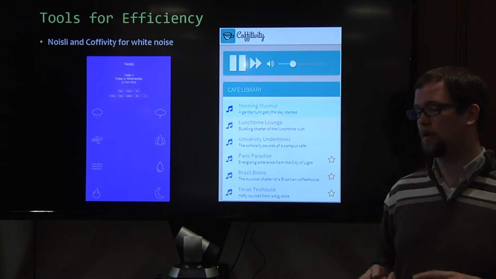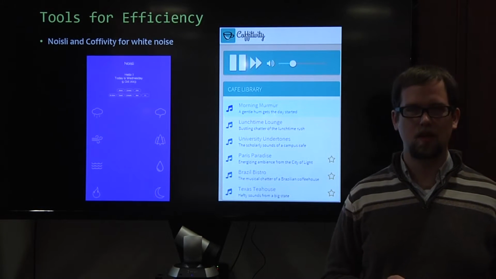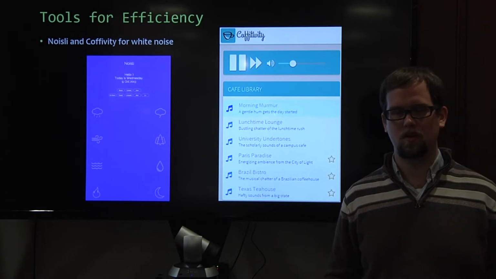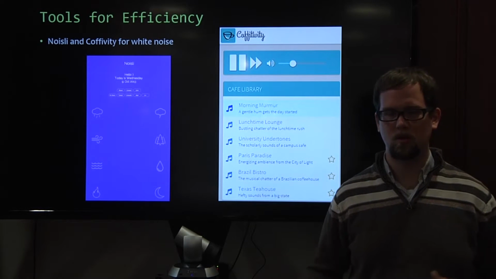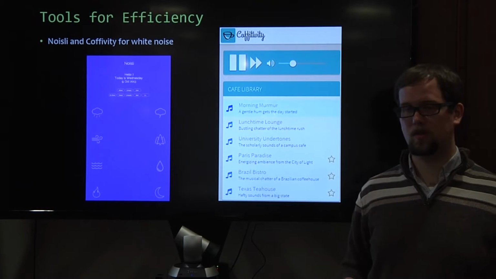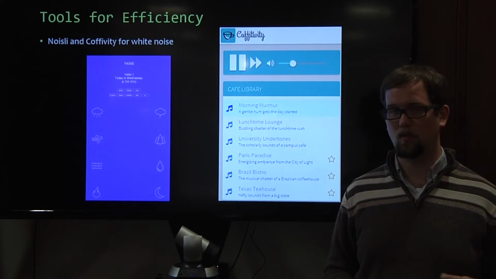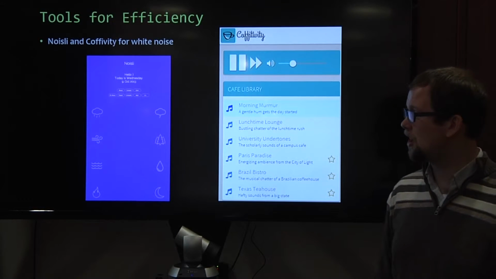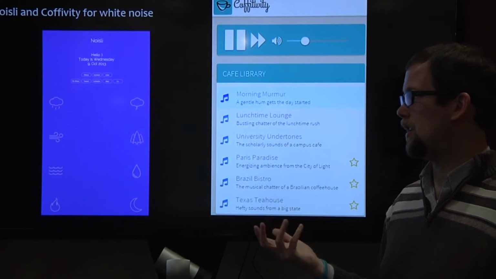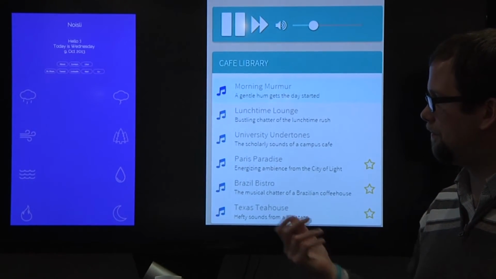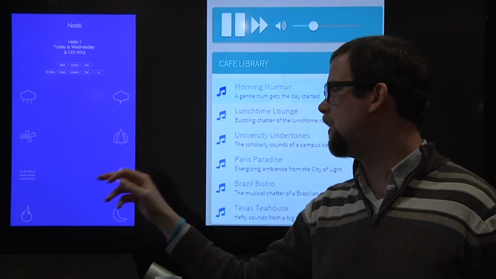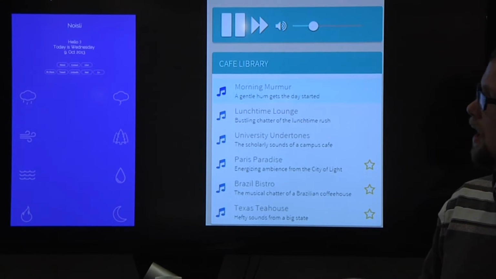So these apps are both designed to give you just enough sound that you can plug into your earbuds or put it on your computer if you're working in a place where you can play music out of your computer, and you can choose from all sorts of different types of static or white noise. They've really done an amazing job at getting a good mix. Noisely is sort of a lighter version of it. It doesn't have too many options, but it has this nice sort of interface where you can have rain, you can have storms, wind, nature, water, that kind of thing, and you can just put that on.